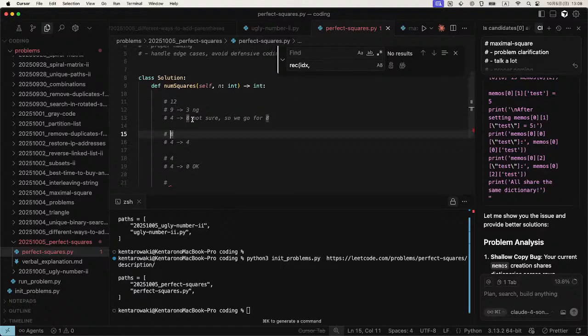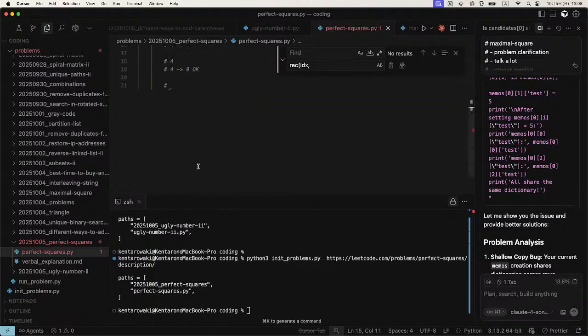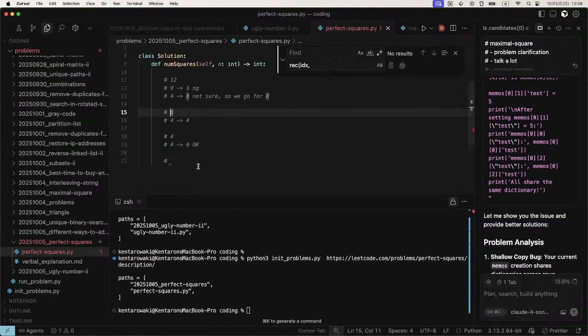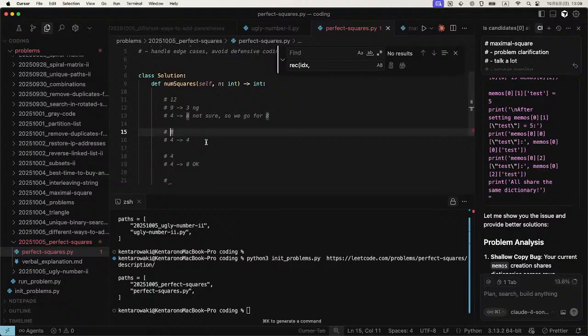So dynamic programming works here, I think. And for dynamic programming, we have two options: top down or bottom up.